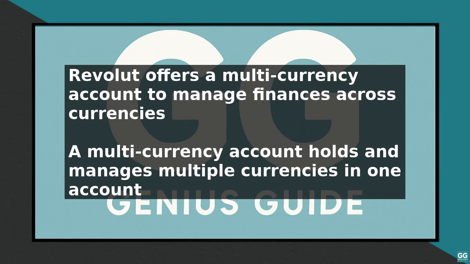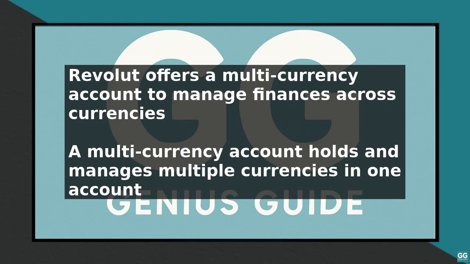A multi-currency account is a type of bank account that allows you to hold and manage multiple currencies in a single account. This is particularly useful for individuals who travel frequently, work with international clients, or receive payments in different currencies. To get started with Revolut, you will need to download the Revolut app and sign up for an account.